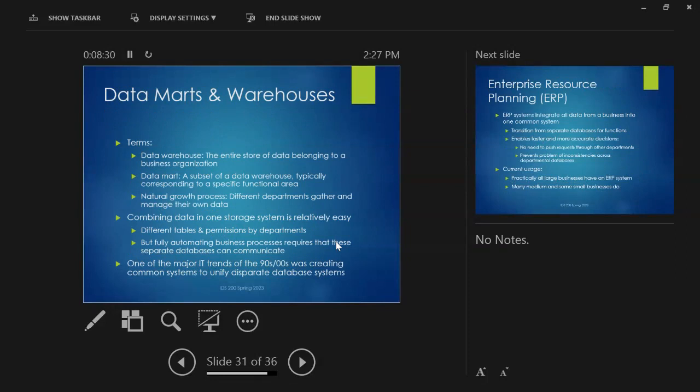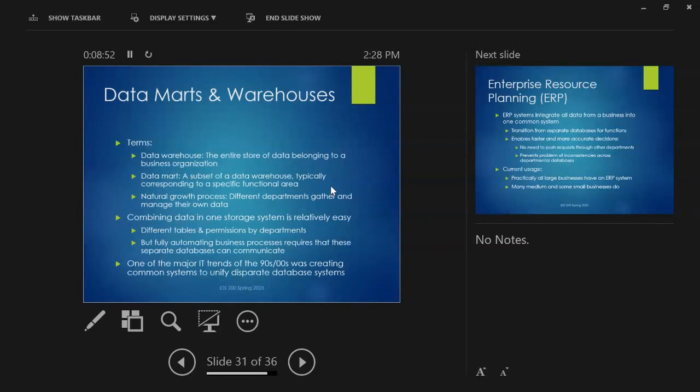Now, getting into some specific usages of all this. Start with terms and definitions, and everyone likes terms and definitions. So, first one, data warehouse. This term makes sense, okay? Because it's just what you think it is. If a business had all of its data, where would it put it? It would put it in the data warehouse. That's what a data warehouse is.